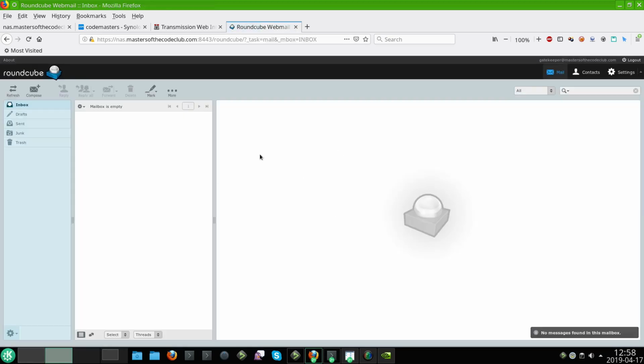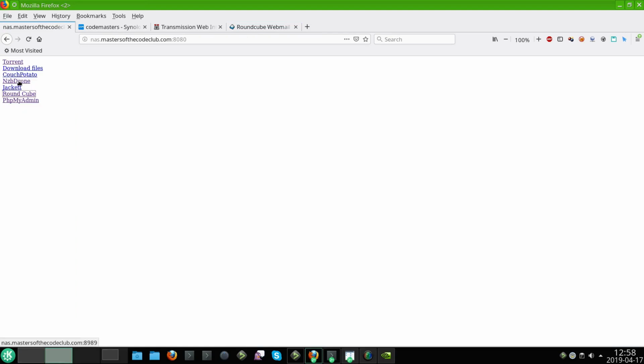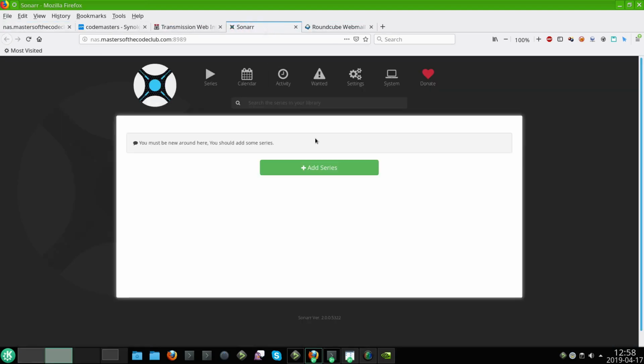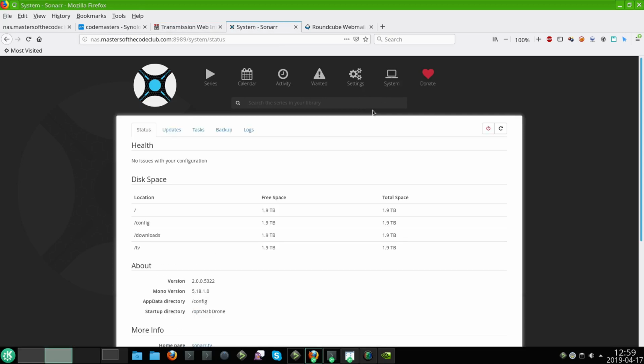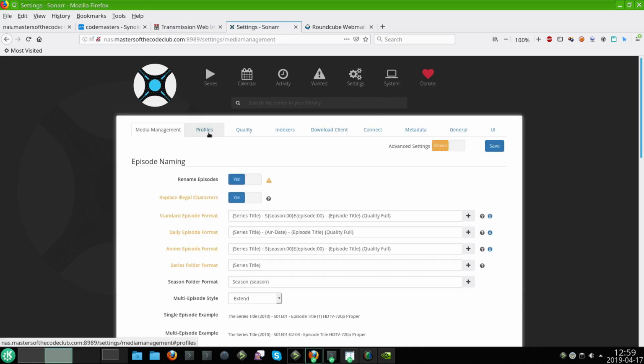As you can see, it works. Of course, it has no emails because it's just been configured, and we are also going to enter NZBDrone. So we will move it here maybe, and it's also pre-configured like Transmission, like any other containers I'm creating. So you have the whole setup pre-configured.